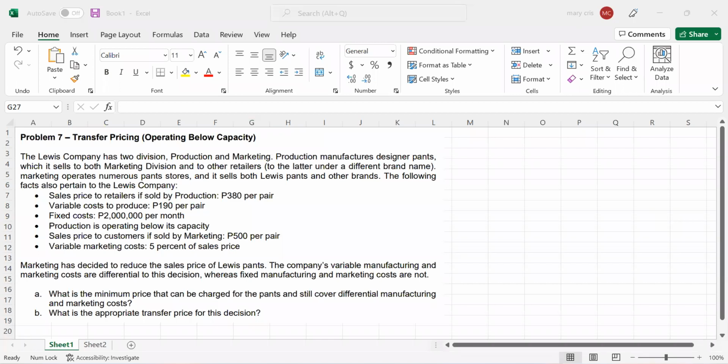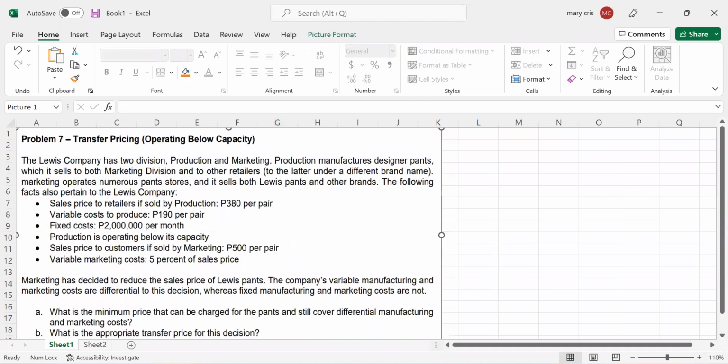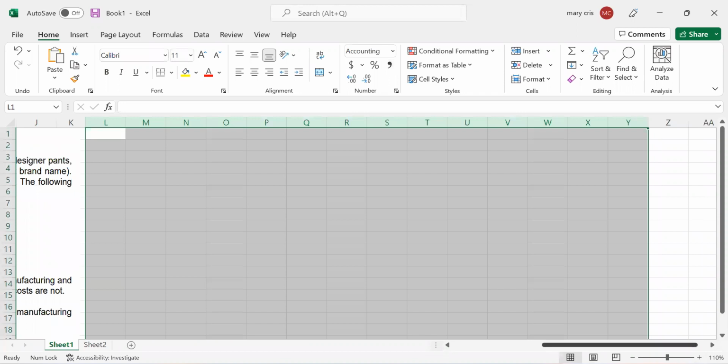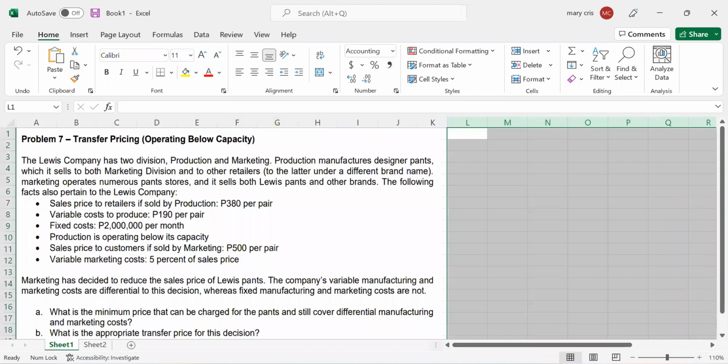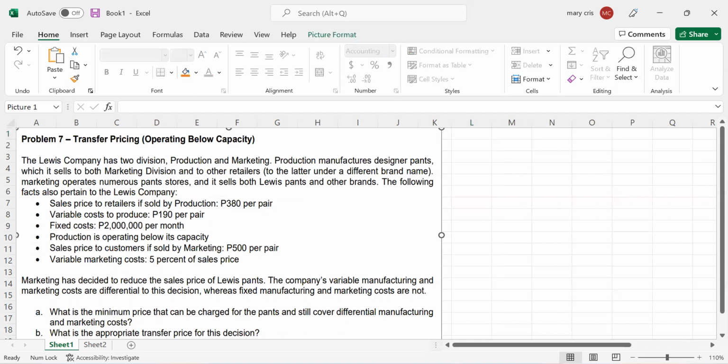Okay? So, as I've mentioned, ang sa exam na according to Shirley, ang in-include niya lang sa exam is katong sa minimum lang na transfer price. And of course, setting also the maximum na transfer price that the company can set, no? As transfer price na sa iyaang outputs. So, dito tayo sa problem number 7. So, paano ba ito isolve, no?